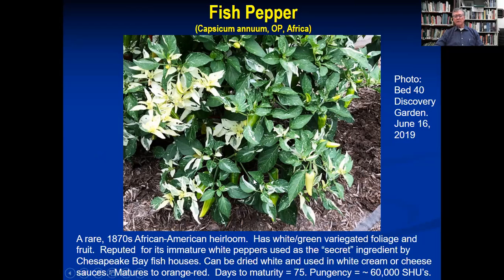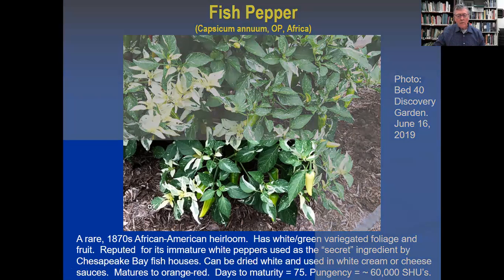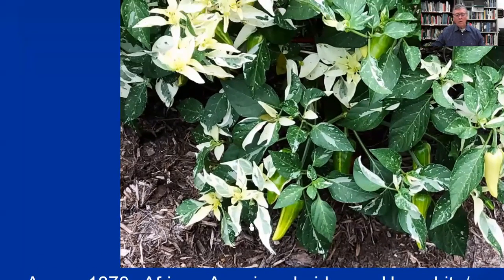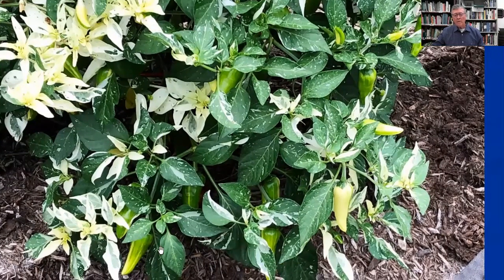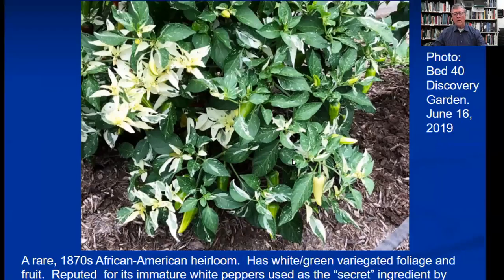Nice thing about this is it is an attractive plant. You see the variegated leaves and variegated pepper. Let's bring this up a little bit here. Okay. You can see the variegated leaves, the white pepper pod, and the variegated peppers here. It goes from immature to white to variegated, and it will ripen to red.